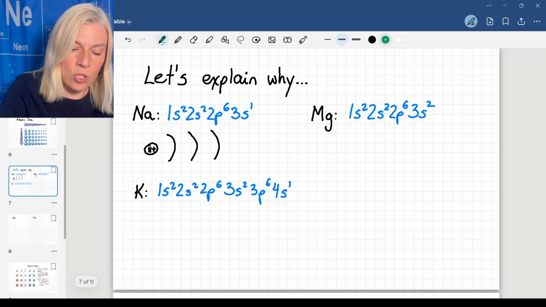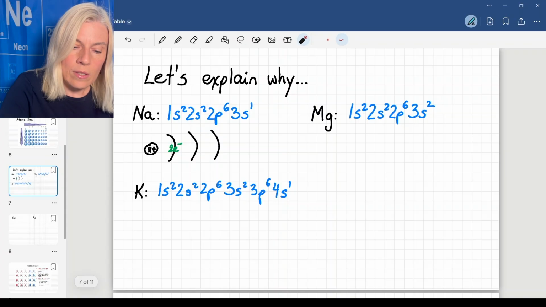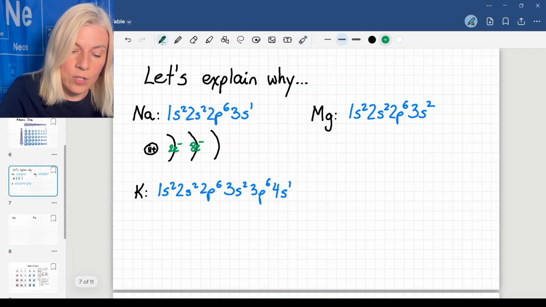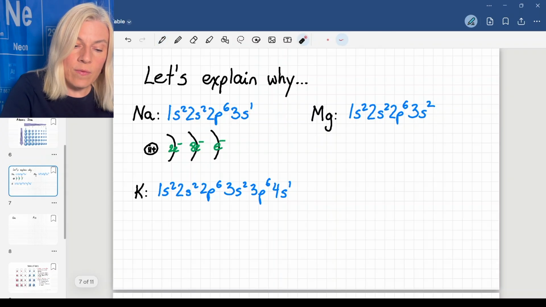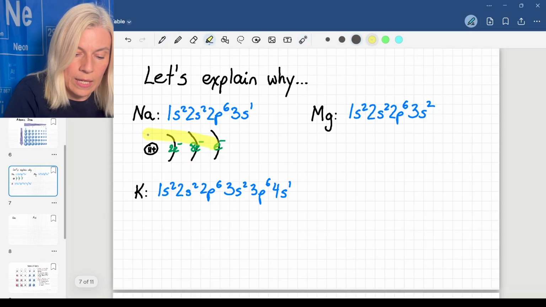My first energy layer has 2 electrons, yes? 2 electrons, right there. Second energy layer has, well, 2 plus 6, so the second energy layer has 8 electrons. And then the third energy layer has that 1 electron, yes? Right there, third energy layer, 1 electron. And then what's happening is this last electron is looking in.